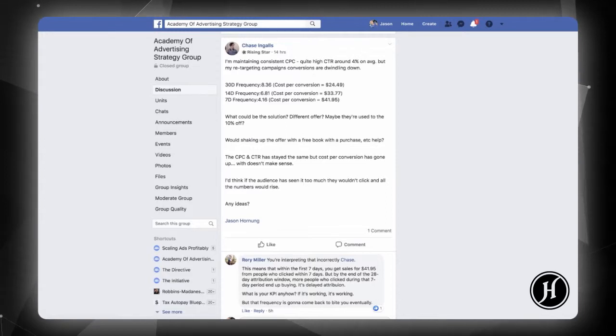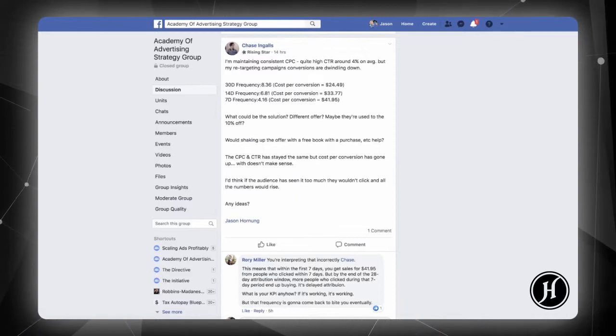What happens is, once you start running things, Facebook has a 28-day attribution window. What that means is you're going to have clicks that happen today that are the second time somebody's clicked through, and the conversions are going to be attributed further down the funnel. So you have to look at your day-to-day numbers. You're going to see these things look like they're rising, but if you check your bottom line system, usually the sales are not rising and the CPA is not rising. It's just the Facebook data that appears to be doing that.